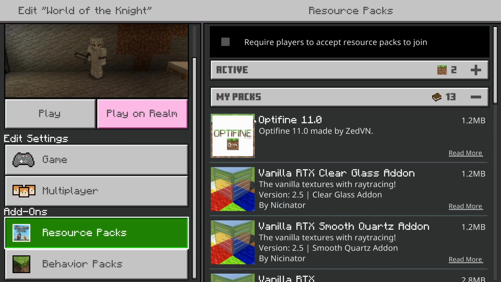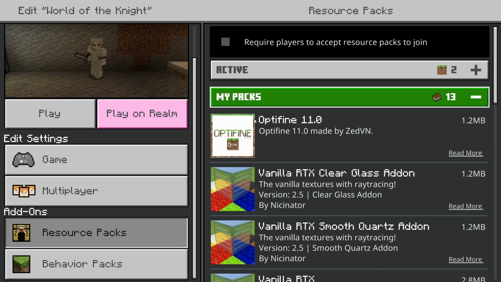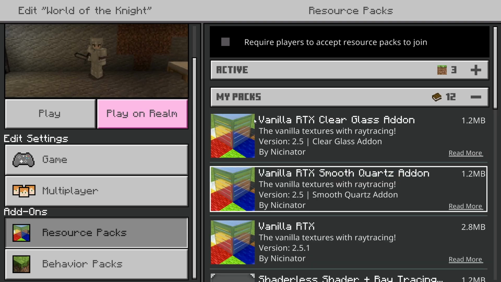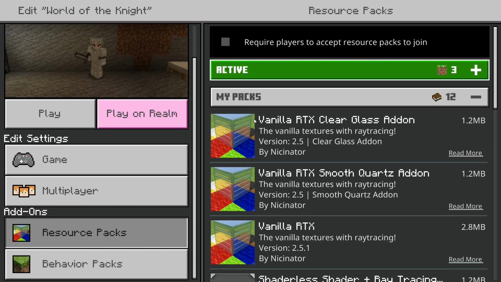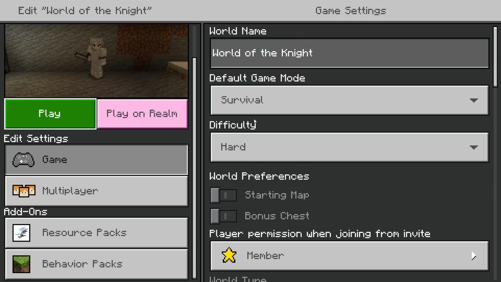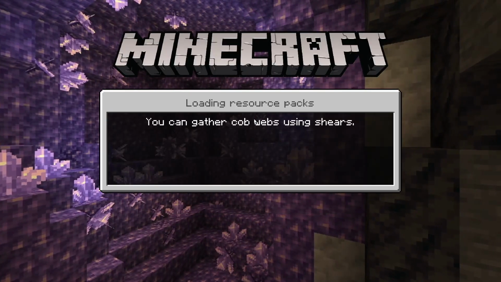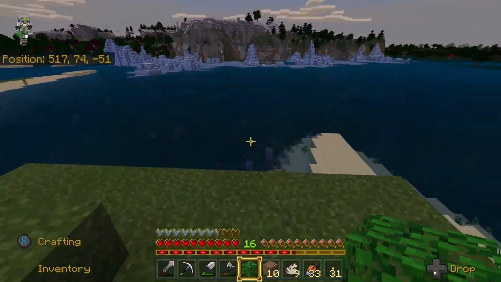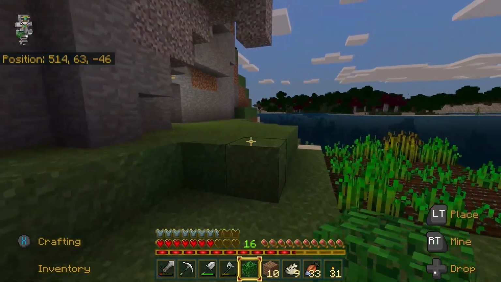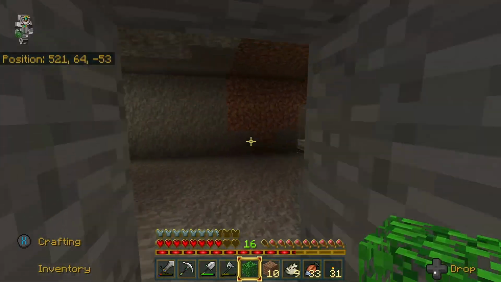And then I also want... I found an Optifine knockoff for Bedrock. Ain't quite as good as the actual Optifine, but it makes the glass look amazing. So we are going to do that. Then we are going to jump on in. Been thinking about what I want to do over here. And I thought it would be cool to build a little beach hut.